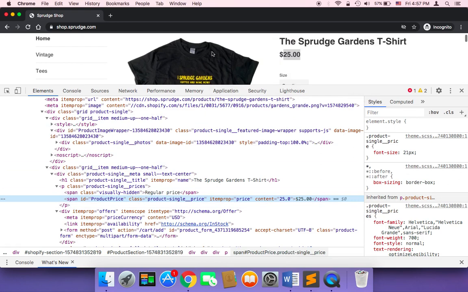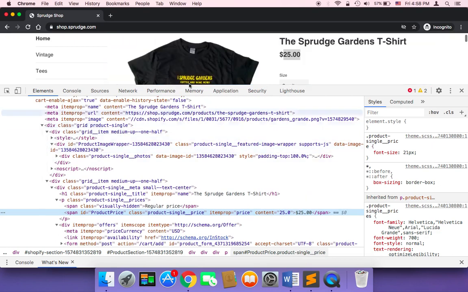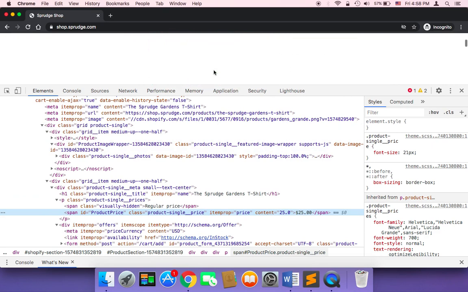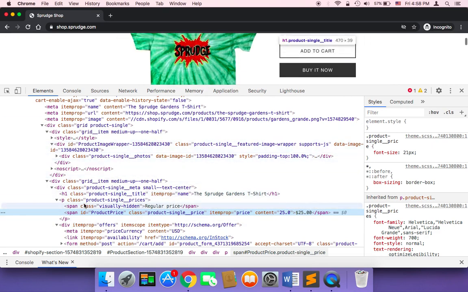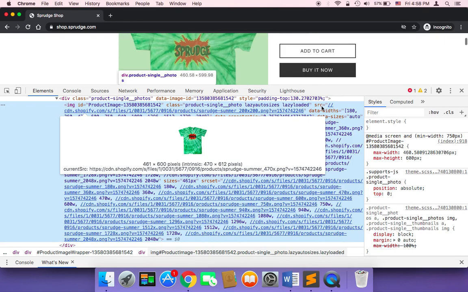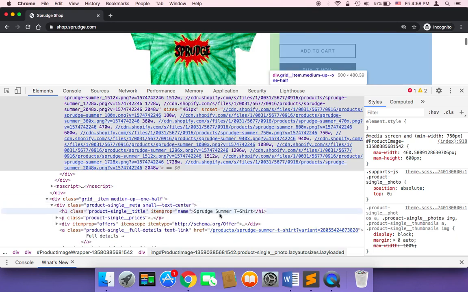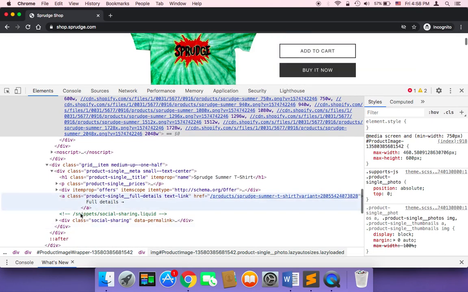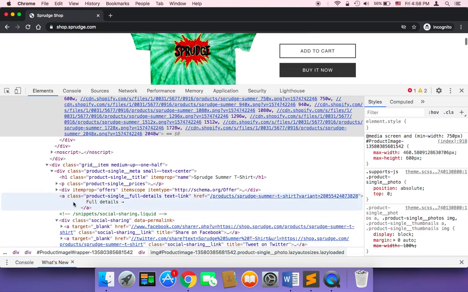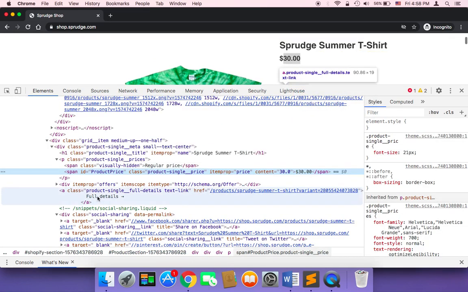So we need to access this product-single of each of these products, and then we need to get the image, which obviously has a tag called image and a source. Then we want to pull out the product title and the price, which is just inside a span, as I have shown you. If you inspect, you'll find that it's inside a span. This is the price. So let's do that.